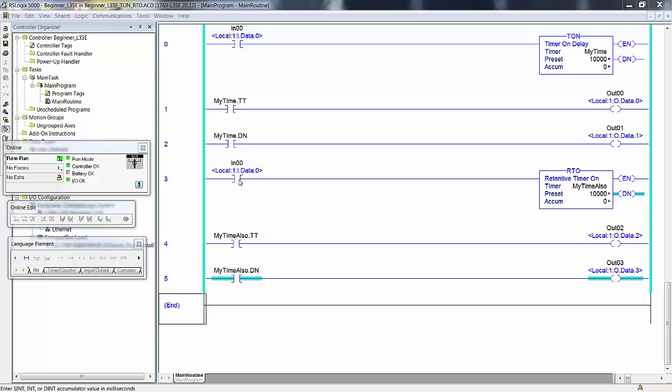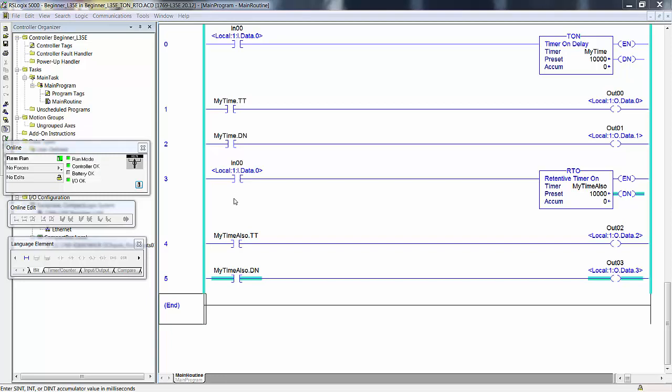Did the done bit set to 1 when the accumulation of both instances of the timer data type equaled the preset? Do you see any hint of a difference in behavior between the result of a TON addressing a timer data type and an RTO addressing a timer data type from the instant you enable them until their accumulates equal their presets and the done bits set to 1? If you read through those questions, then you kind of know what to look at.